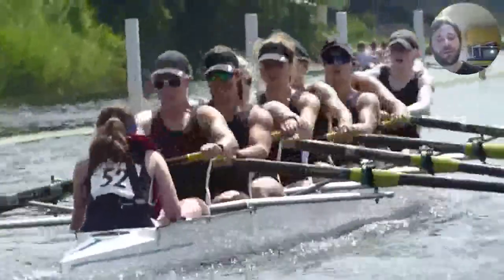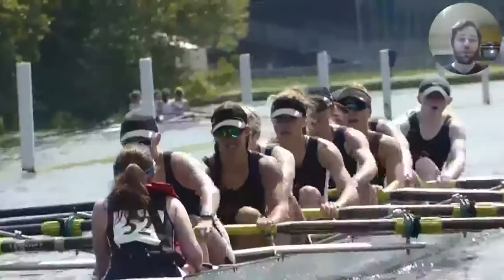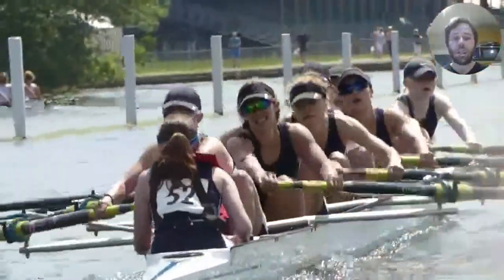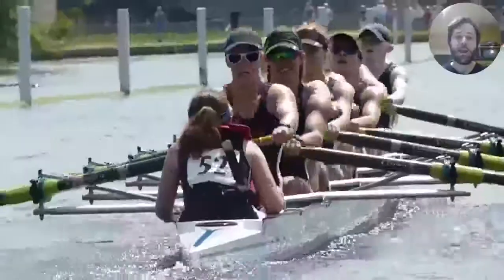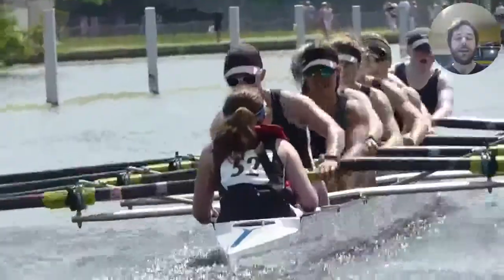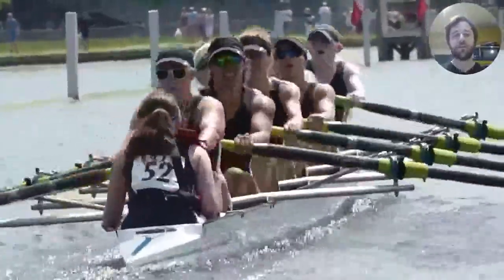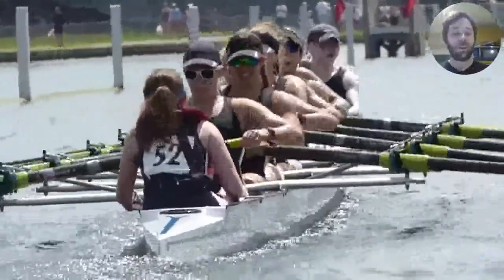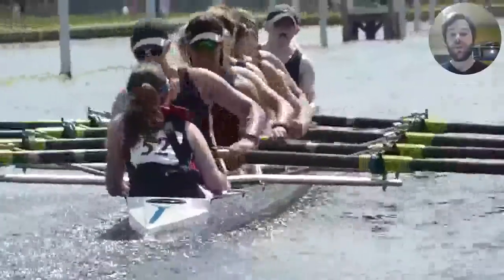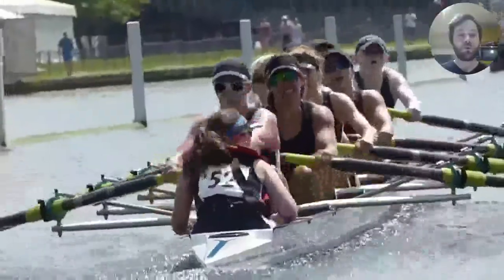So at this point in the race, they're accelerating towards the finish line as hard as they can. The opposition, just out of shot, are more or less neck and neck and closing the gap. And the crew here is looking to step up the rate and step up the rate as they wind for the finish line. Now, the split that they hit and held up the course, and that's going upstream, was 135, 136, and they knocked 11 seconds off the course record.